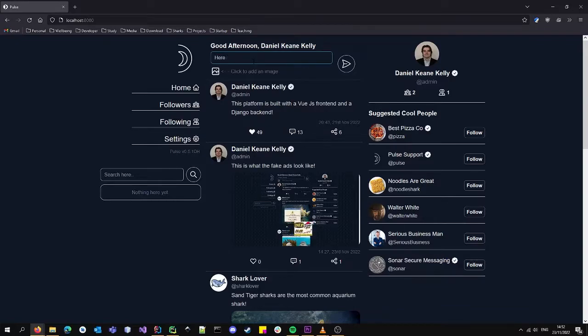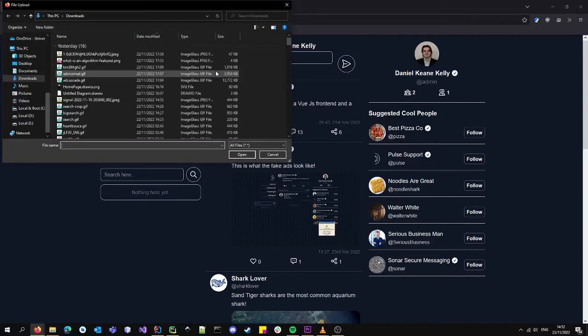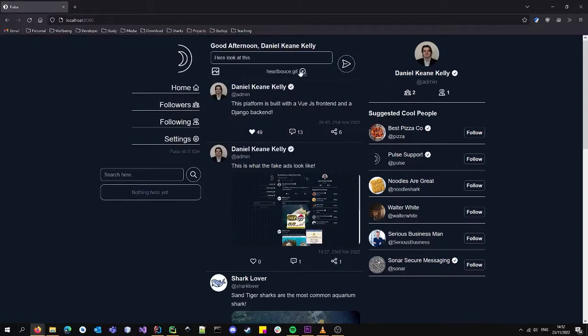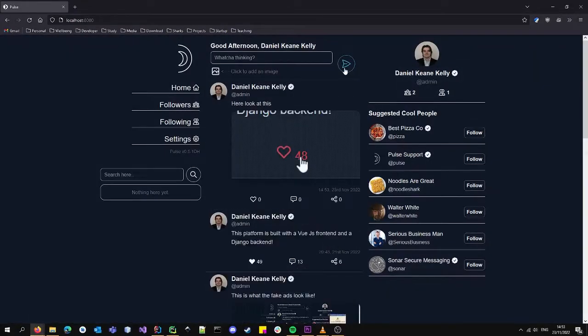Here, look at this maybe. And then if I want to add an image to my post to make it an image post, I can click on this icon or really anywhere around here. Select an image from my downloads, and then post that image for everybody else on the platform to see.